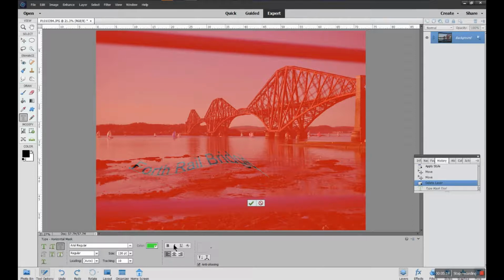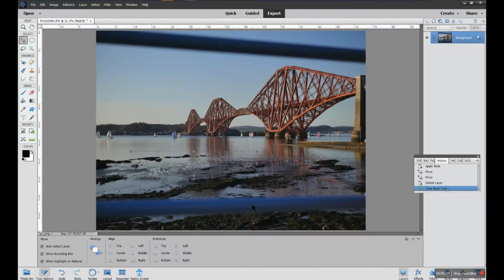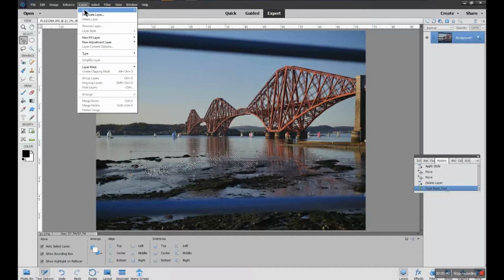You'll notice that these other boxes are greyed, they're not doing anything. So I say OK. When I do that, I now have my text, but it's got marching ants around it. The marching ants mean that they're going to be cutting out your photo. So to do that, to cut out your photo, I have to go back up to layer, and I'm going to do a new layer but with a copy.